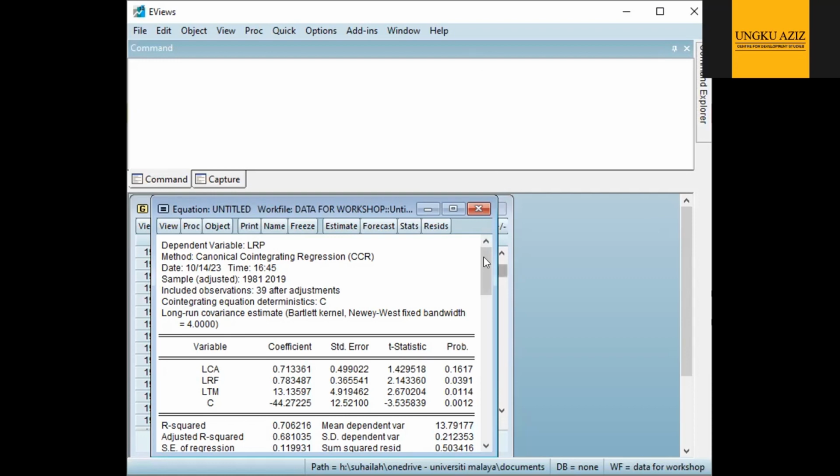Okay, so far, we are in the last stage, so I have already done. So far, any question about the analysis?